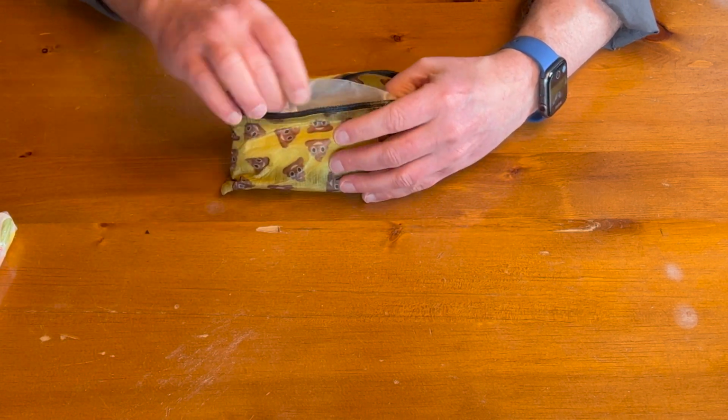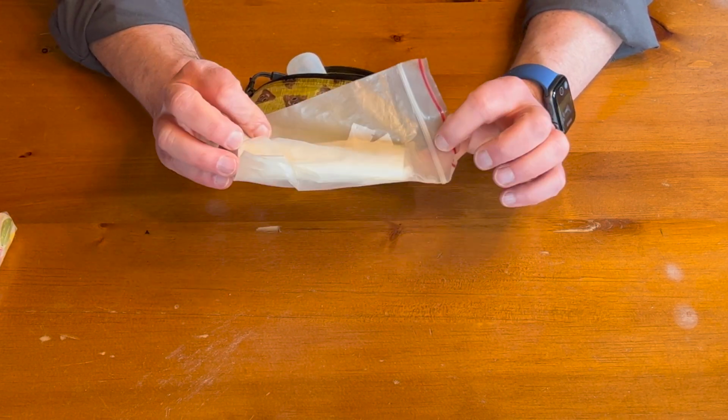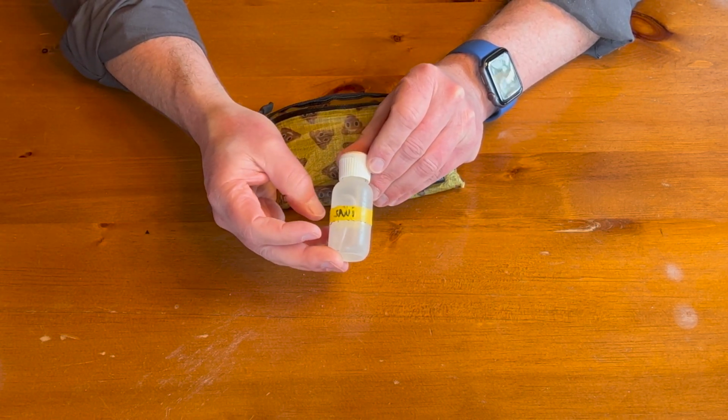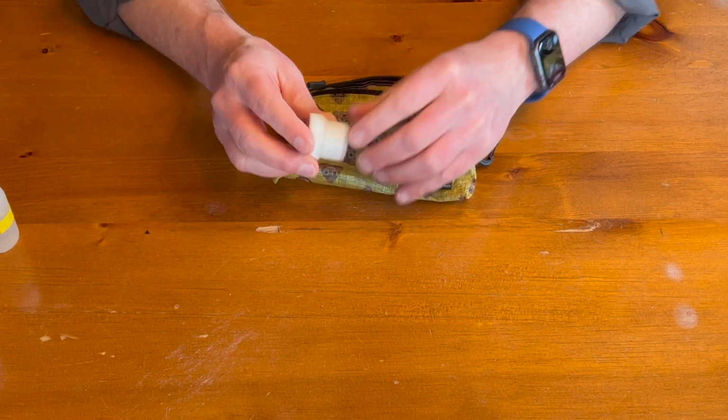What else do I got in here? Oh, there's a little bit extra toilet paper, which I guess I didn't realize I had them both in there. Hand sanitizer to clean yourself off. Make sure everything's good in the backwoods.